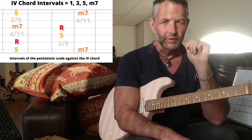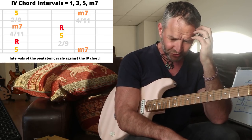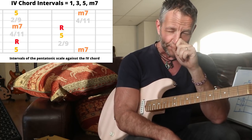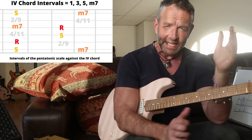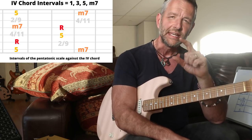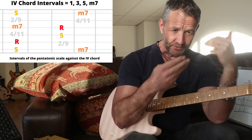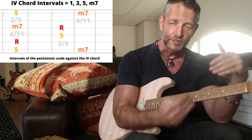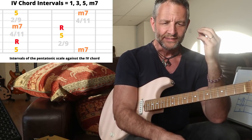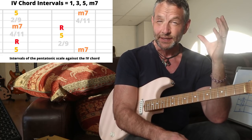I want you to look at today's new chart and I want you to digest the four chord. What do we mean by the four chord? Are you happy with that? Are you happy with building the intervals from the root of that chord? And can you see how the movement between the one chord and the four chord changes the intervals with the chord? Can you also start to hear and feel how those intervals feel against the chord?